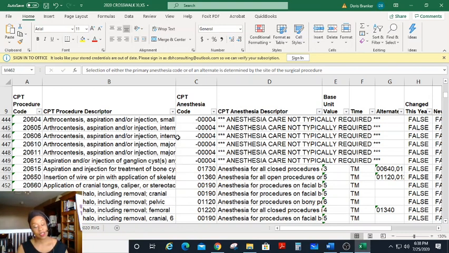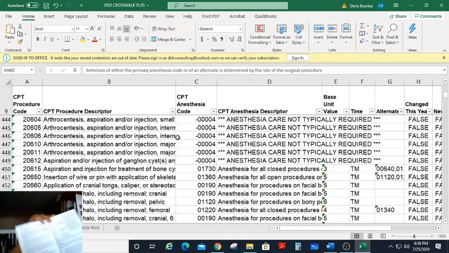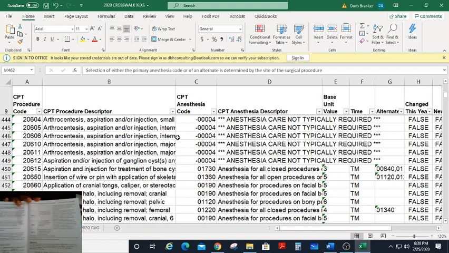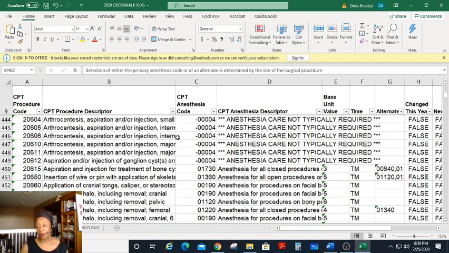In 2019, last year in October, they published the ASA physical status classification system. So when you buy the paper books, you get those. When you buy the electronic books, I don't know why they did that, but they seem to have omitted it. It's not within the book. The data is also not laid out the same when it is there. So if you find the accessory information helpful in having that every year, you may want to keep buying your books.